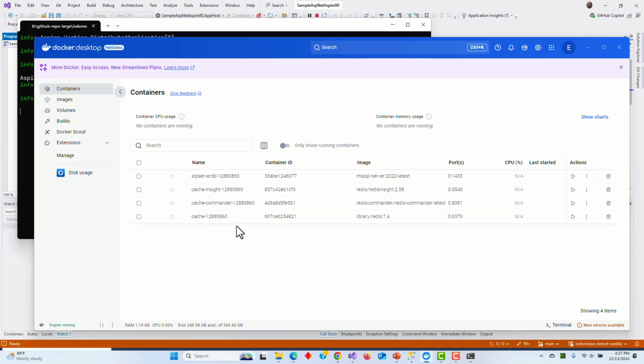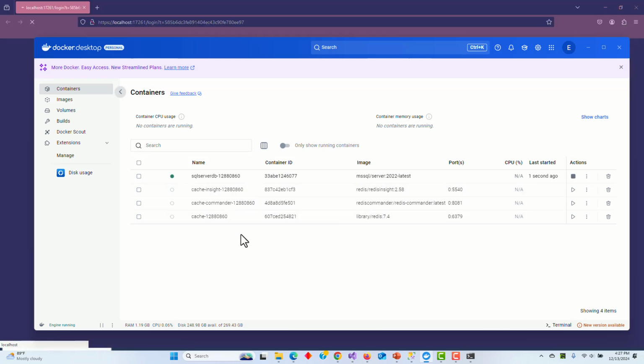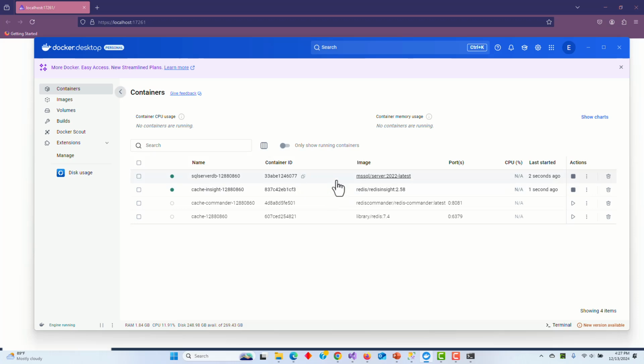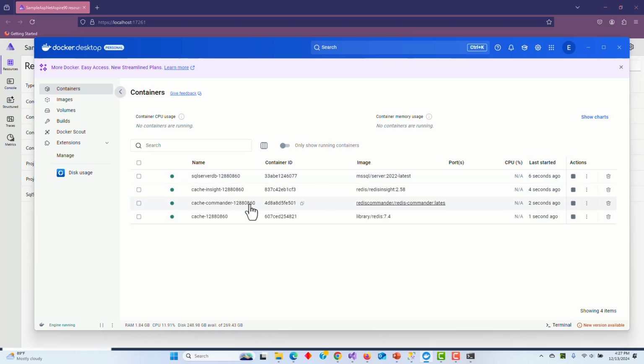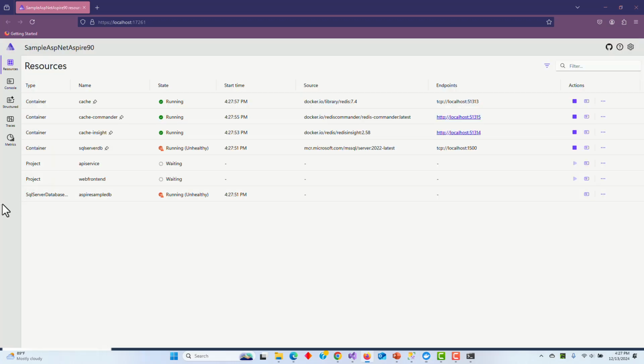Okay, these containers should be running, and now we have SQL Server up, the Redis and also Redis Commander. And as you see, before it is running, the app is not run. So we have a good consistency. So we also try to enforce that this database should be run first, right?